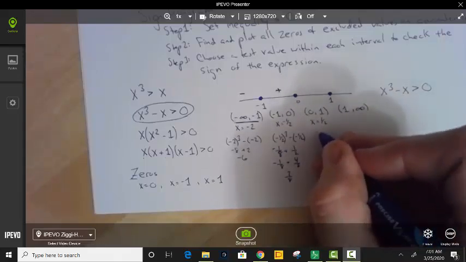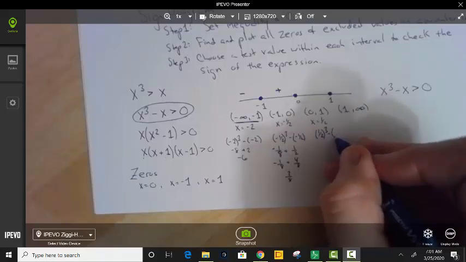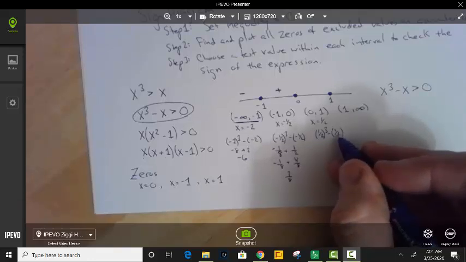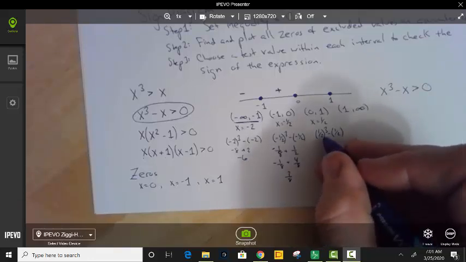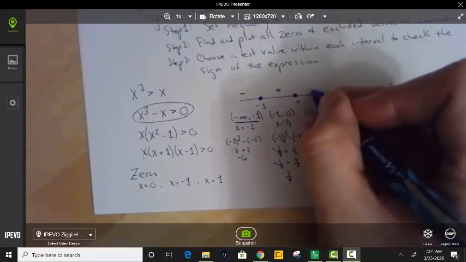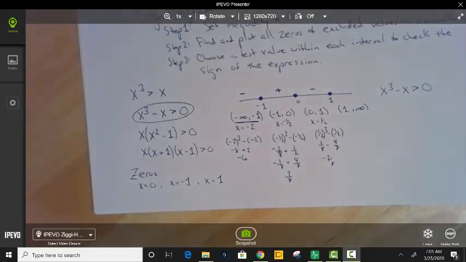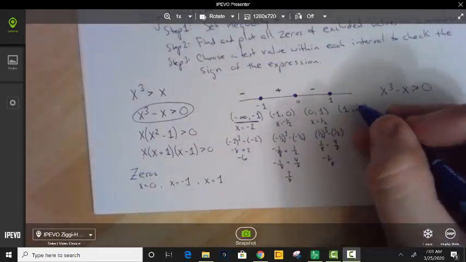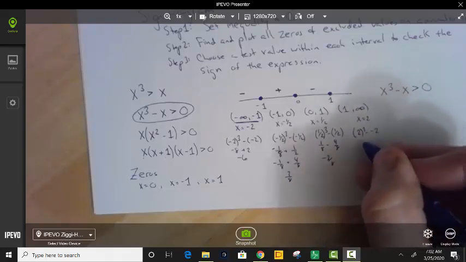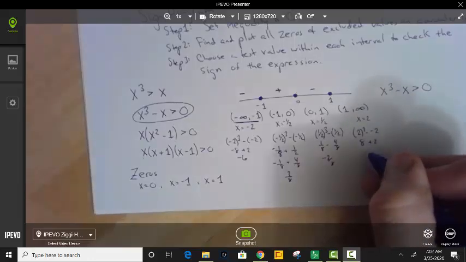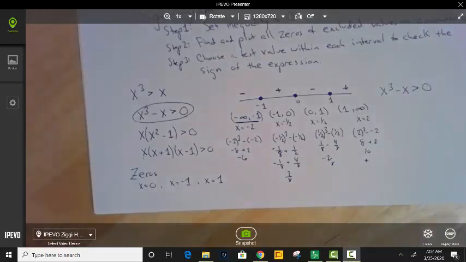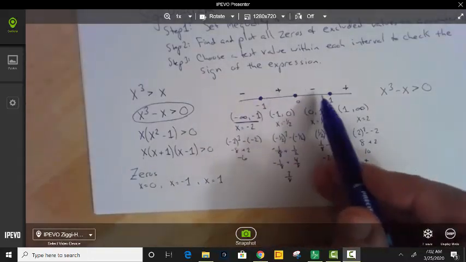So say 1/2. And guys, I'm going to run through this one pretty fast. It's going to give us the exact opposite answer here. 1/2 cubed, or sorry, 1/2 cubed is 1/8. And then you're going to be minusing 4/8, which makes negative 3/8, which makes it negative. Okay? And then from 1 to infinity, we're going to plug in, say, 2. 2 cubed minus 2. That's 8 minus 2, which is 6, which is a positive number. Okay? And so, notice, guys, it goes negative, positive, negative, positive.